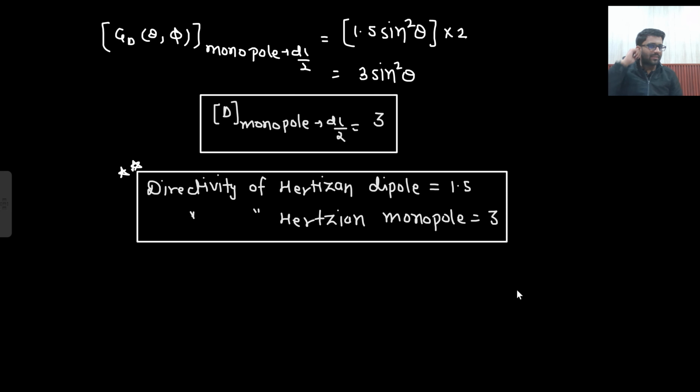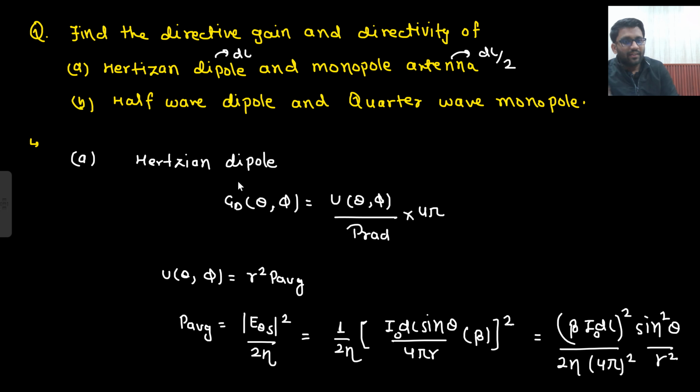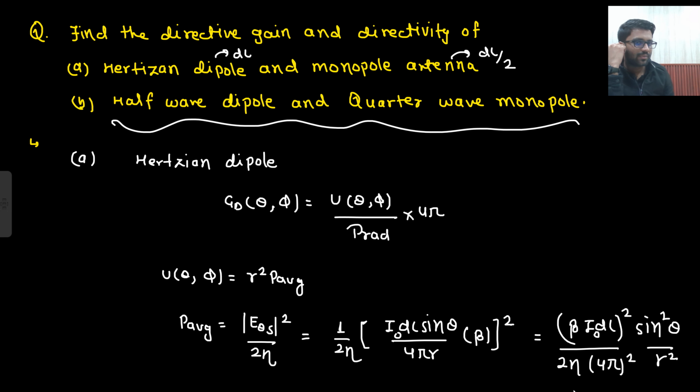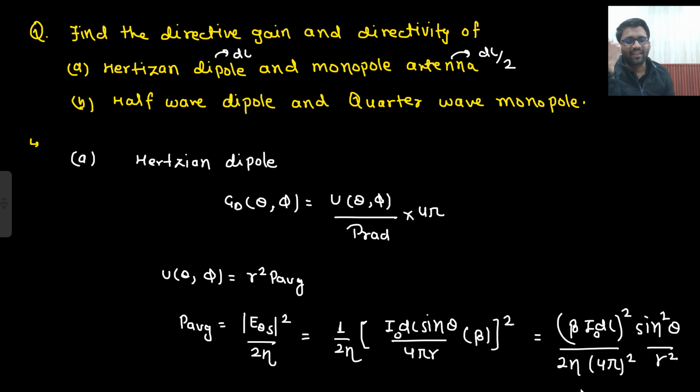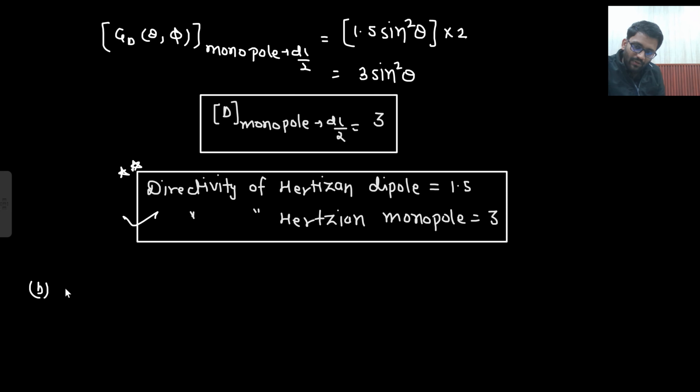It is very rare that in the GATE examination they will ask it, but in ECE or in some other examination they can ask you. And in the GATE examination as well, there is no surprise that they can ask the directivity of a monopole. Okay, they can think of framing a question on directivity of monopole antenna. Is that okay for you? Okay, yeah. Now try the second one, but if you try the second one, you will realize that the integration will be very tough. That integration is not practically possible. Like it is possible, but I don't know how to do that integration. So the integrating part will be difficult. So here we need to remember the certain result. But let's do whatever that we can. So now let's try for half wave dipole. Half wave dipole.